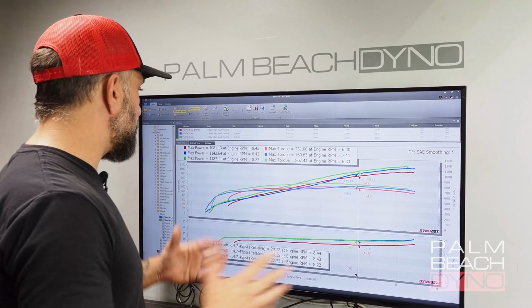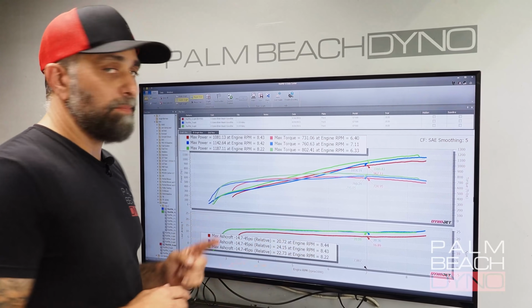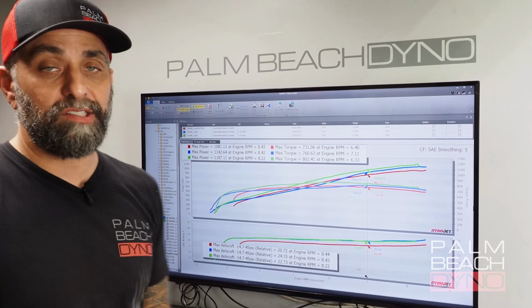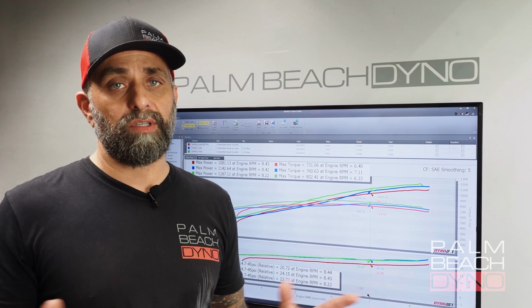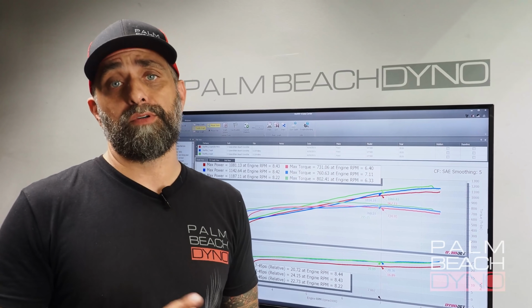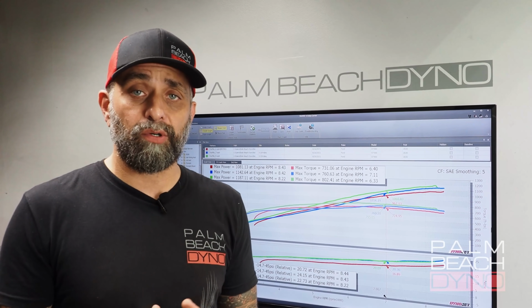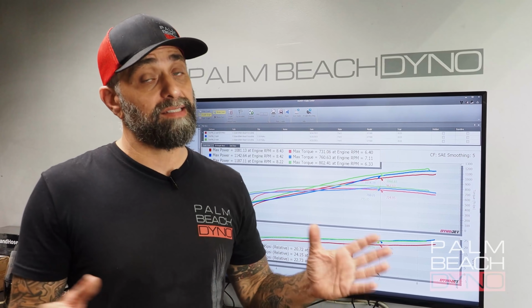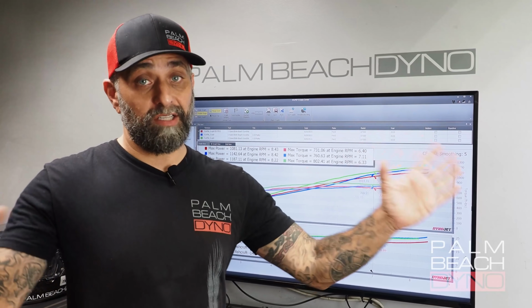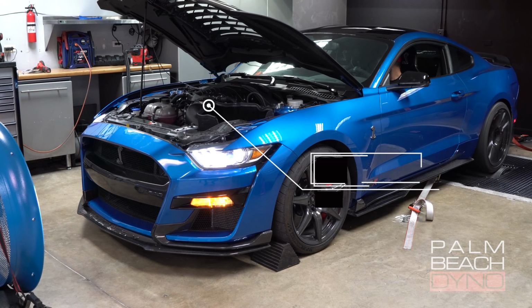Realistically, I probably could have tweaked this a little bit more, maybe hit 1200, but we want to go ahead and get that 3.0 pulley on it. So we're going to get that switched over and see what it makes. And this is as high as we're going to go. Now the blower will make much more boost. Again, we don't even have a lower pulley on this thing. This is a stock lower. We're waiting on the 20% lower from Whipple to go any higher due to belt slip and, again, stock engine. Can you tell I'm nervous? Anyway, let's see what the 3.0 does.